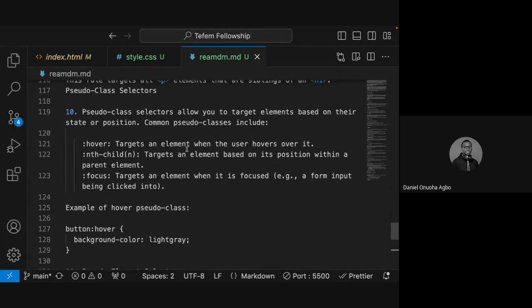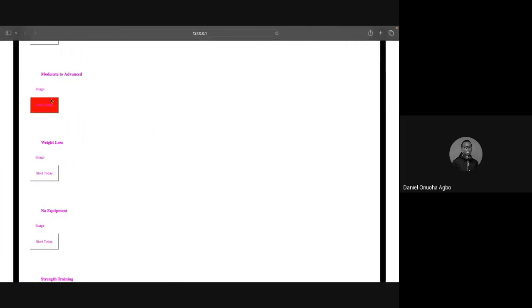When I say state, I mean their current state, like if it were a human being, your current body temperature or something like that. I could use the phrase current state of being so that you can relate to it more. Based on their current state of being or position, that is how you use your visual code. So we have added that once you hover on this, the background should change.